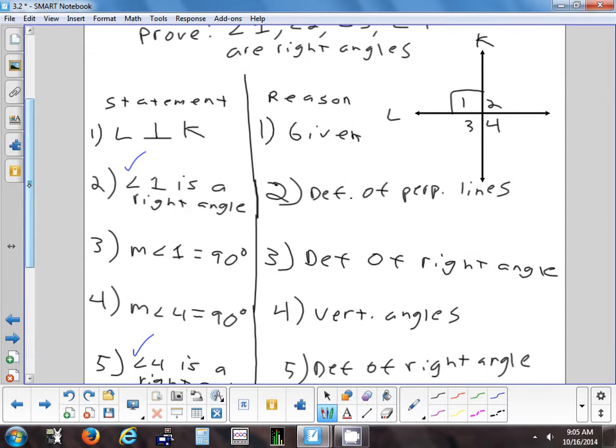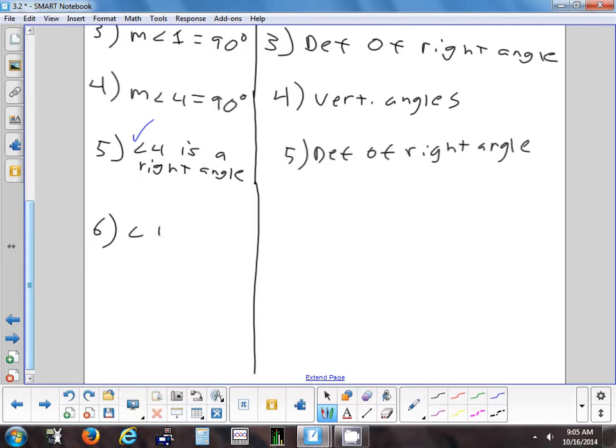What kind of angles are 1 and 2 by that picture? Yeah, adjacent. We know that they're adjacent because they share a common side, which is the top part of line K. They share a vertex right there, and there's no way that a point could be inside angle 1 and inside angle 2 at the same time. So angle 1 and angle 2 are adjacent angles. That's the definition of adjacent angles.